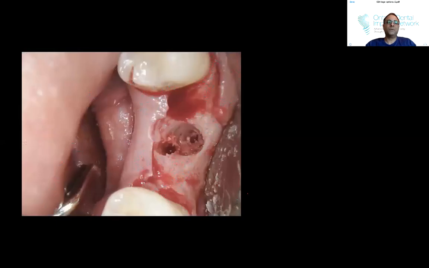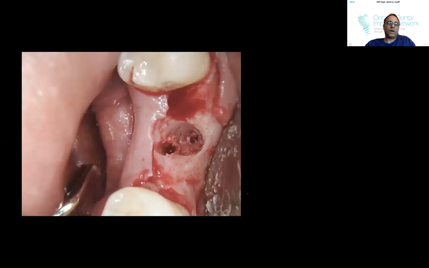I trephined a little bit, and you can see there's a little bit of bone just on the tip, and then I used an apical forceps. I didn't want to put any apical pressure, right? So I wanted to remove this by applying coronal pressure and untwisting the implant. Once it was out, thankfully the implant was placed too distal and too buccal.